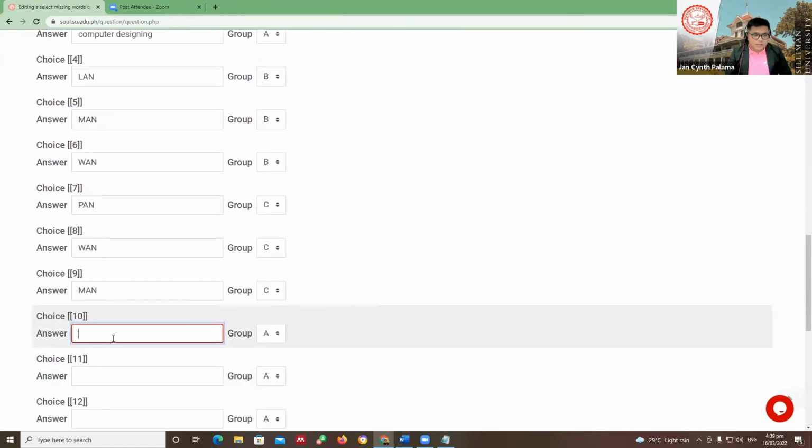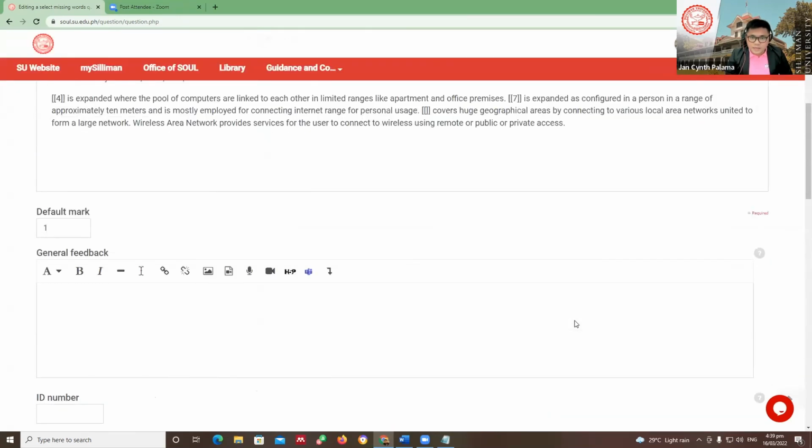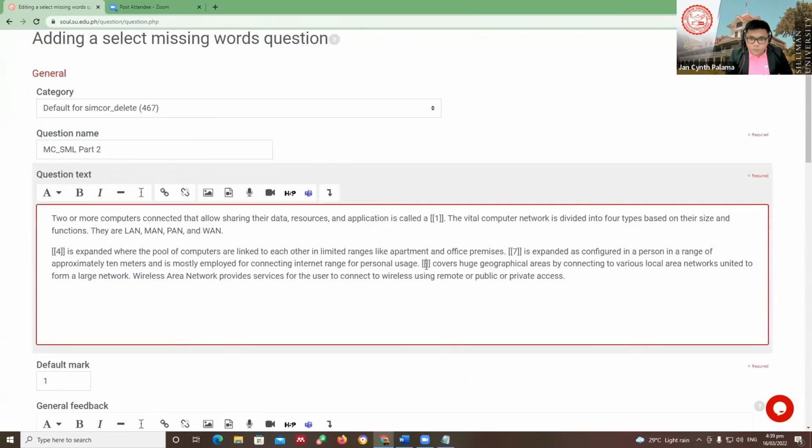MAN or metropolitan area network, then have it here, MAN. And then since choice 10 here is the correct answer, so basically you will put here 10, MAN. The number 10 here represents the correct answer, MAN or metropolitan area network.